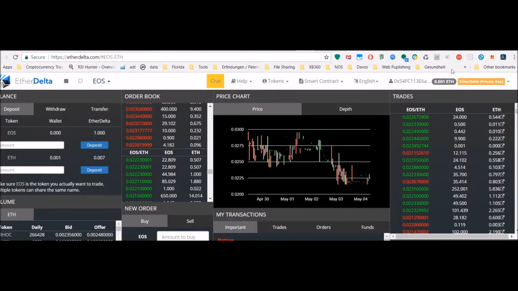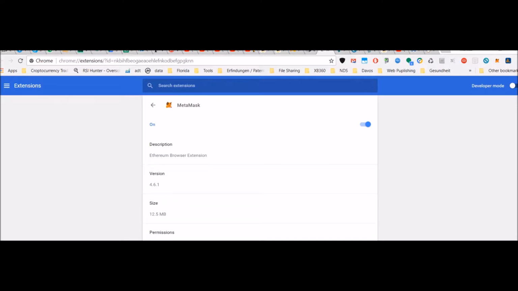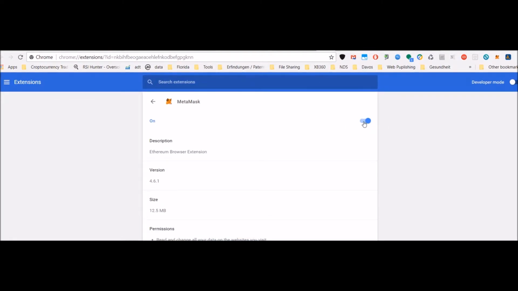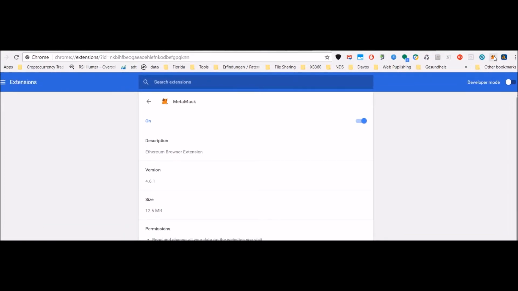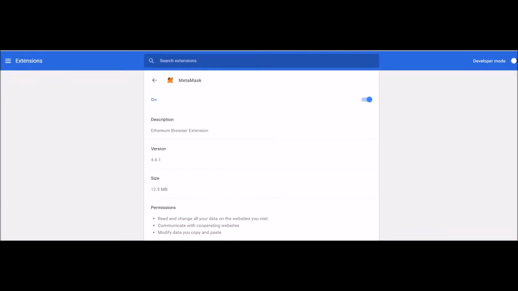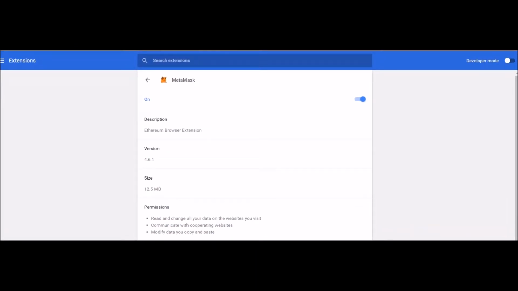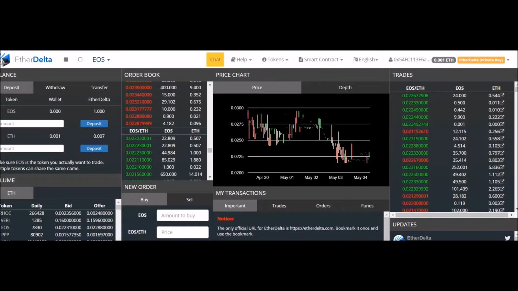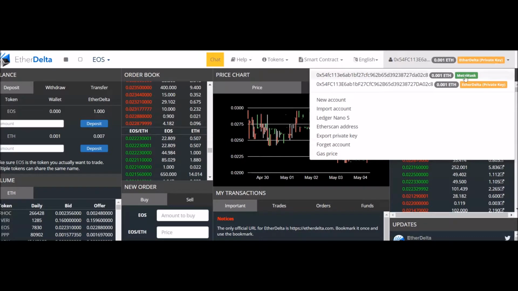How can you do that? You go to MetaMask and click on manage extensions, and then you get a page like this, and you can click here to disable and then click to enable. And you have to be careful not to remove. Don't click remove, otherwise you lose all your data, and you have to recover that, and hopefully you have the information. But if you haven't saved the information, you can be in big trouble. You can lose everything.